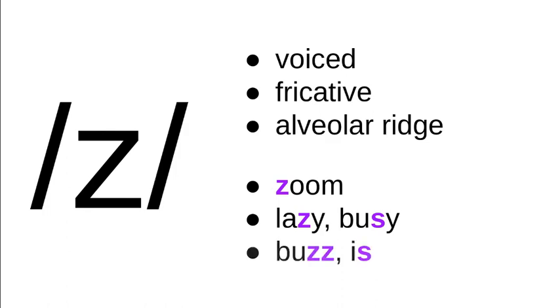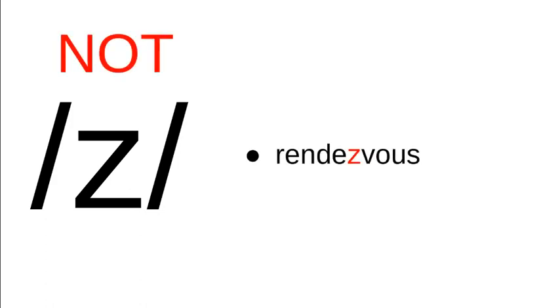It's normally spelled with a z like in zoom and lazy or buzz, but there's a fair number of words in English that use the s, like we were just talking about, like busy and is use the s but the sound is actually the z sound. So if we were transcribing them phonetically we'd be using the z in the phonetic transcription. And it's pretty well behaved in English. It comes up silent in the odd borrowed word from French like rendezvous, but otherwise there isn't too much to worry about.